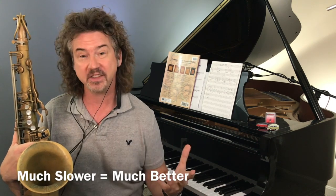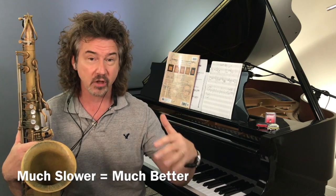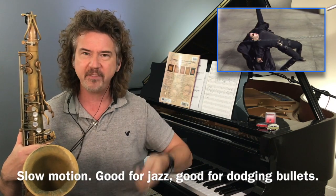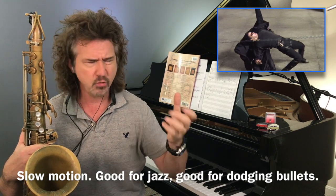That's the brilliance of this exercise. When you're playing this thing so slowly, it's like the world is going in slow motion. You get to see what's going on with your fingers. If you're a drummer, you get to see, 'Oh, I keep lifting my stick a lot higher than I need to at that spot,' or 'I'm really tense here.' You get to see what's going on and what's creating the issue that keeps you from doing it at full tempo.